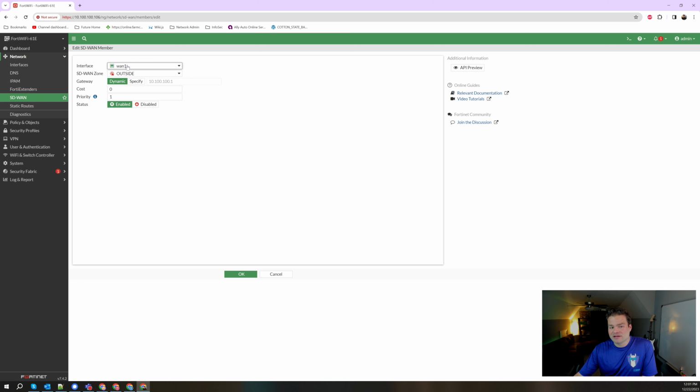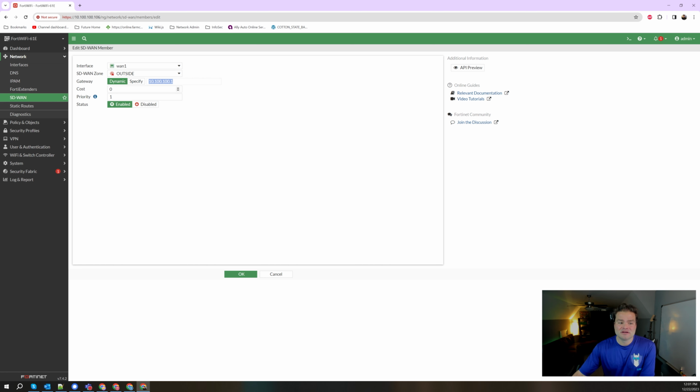Now, my WAN 1 interface is not a static IP. It is DHCP, so the gateway will be dynamic, and it'll use the gateway that it pulls from DHCP. If this were a static IP, let's say it's a true public-facing internet circuit, what you would do here is define what the default gateway for your static IP would be.